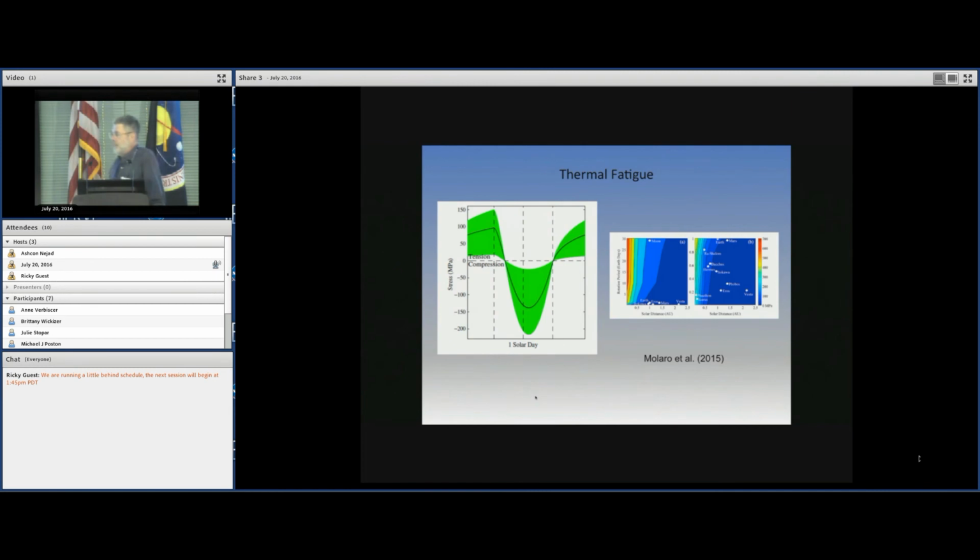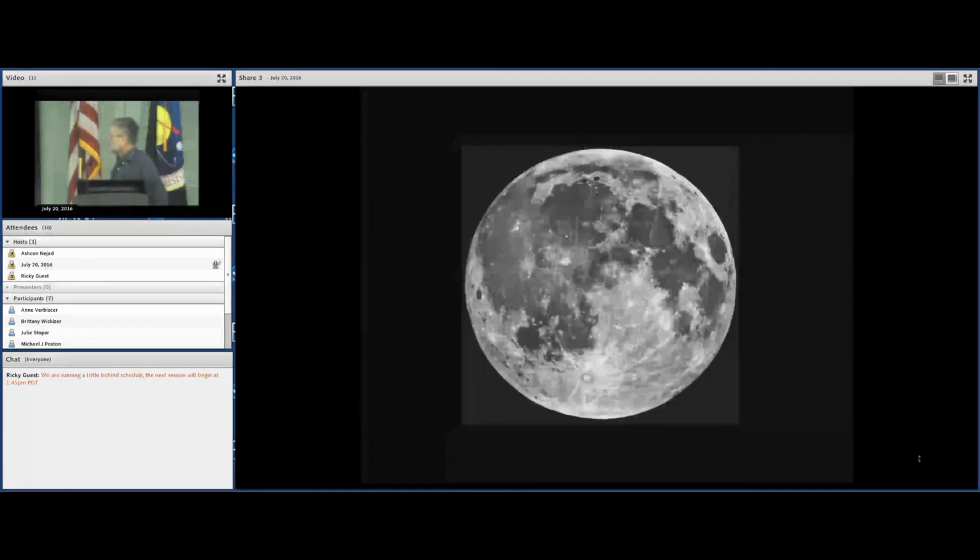One of the questions is, how far does this go in terms of breaking sizes down? You can imagine a big boulder that's got shading and stuff, where you can get stresses induced. Eventually, though, you get down to a particle size that's small enough that it becomes isothermal. And the question is, how does this work at very small scales? And that's something that's yet to be investigated.